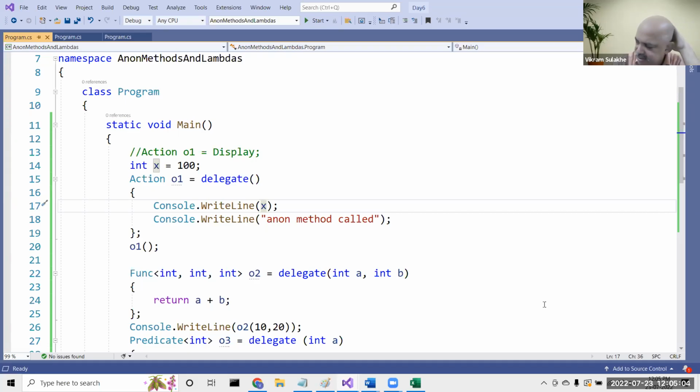And what did I say? Where would these anonymous methods be used a lot? Mainly in LINQ, I've given you one example, and secondly, again, something that you've not seen so far, in event handling. So in both these places, you'd be using this type of code. So be comfortable with it. It's going to be coming to you quite often. Are we clear on this?